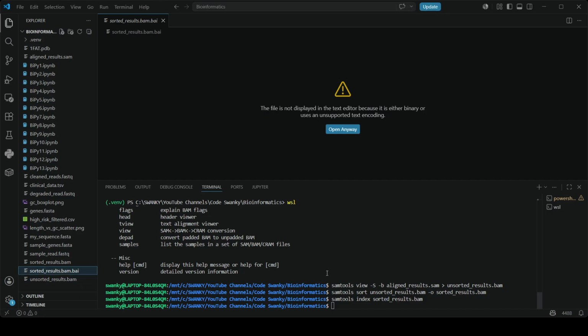And there you have it, the golden trio of Samtools: view, sort, and index. This converts your raw alignment into a highly optimized, production-ready format. This sorted BAM file is the ultimate prize of the sequencing pipeline. With this file, we can finally do two amazing things. First, we can look at the genome visually, and second, we can run algorithms to find the exact mutations that cause diseases. So we will be doing those fun parts in the next video.